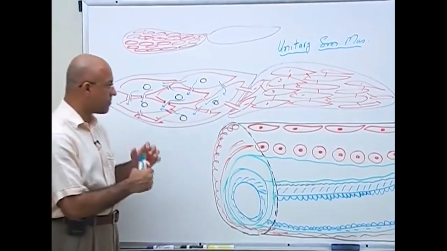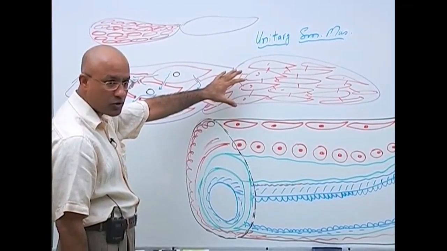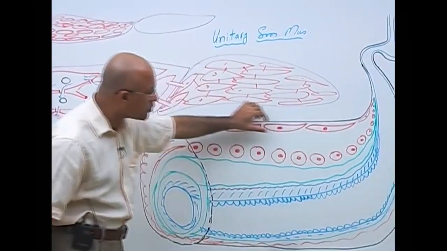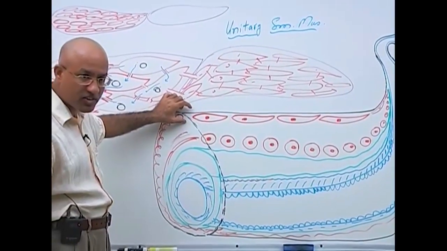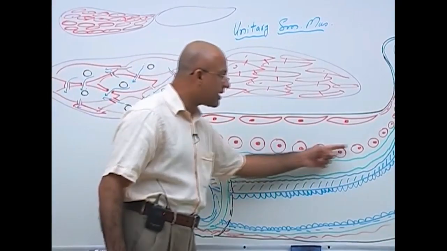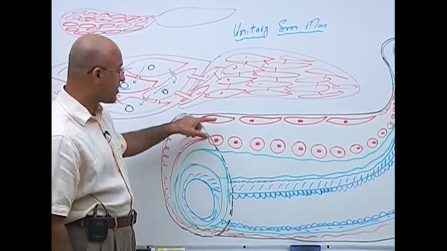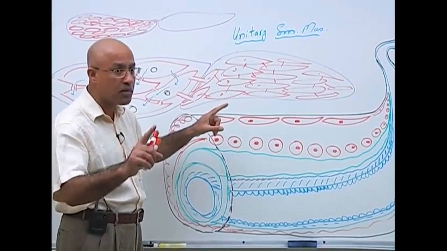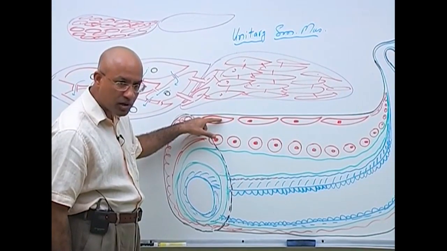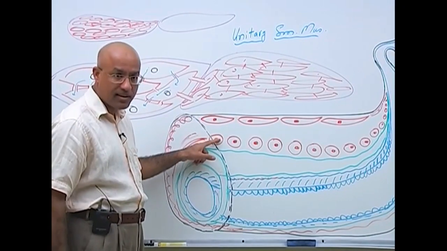Right. Another thing, as I told you, these bundles, where every bundle has about 1000 smooth muscles, are longitudinally arranged in the outer muscularis externa, and the same bundles are arranged circularly in the inner muscularis externa. But the point which I want to highlight is that there are a few, not many, connections between the smooth muscles present in the outer longitudinal layer and the inner circular layer as well, right?